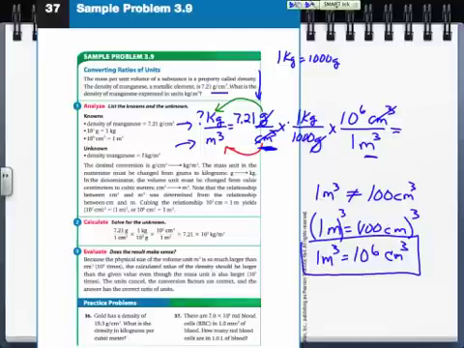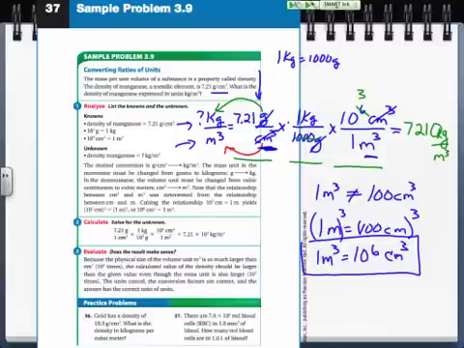Now do the math. If I follow along here, I could take 7.21 divided by 1,000 times a million. You could do that on a calculator. Remember, it doesn't matter the order when you're multiplying and dividing. Some of you may want to do the top first, 7.21 times a million, then divide by 1,000. All the same thing. I would prefer to cancel. So I'm going to cancel out 3 zeros there, make that a 3. So I'm multiplying by 1,000, 7,210 grams. Oops, kilograms per cubic meter. Sorry, kilograms per cubic meter. 721.